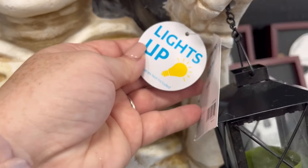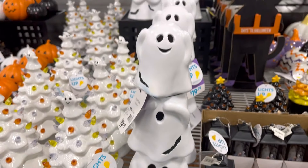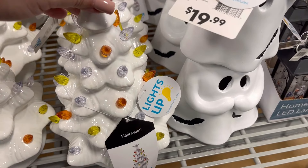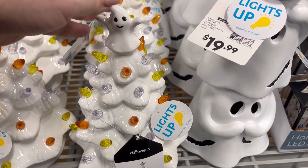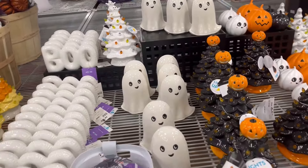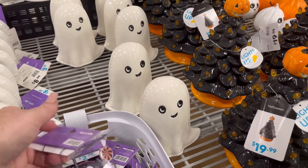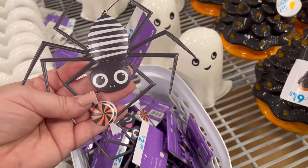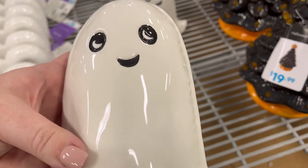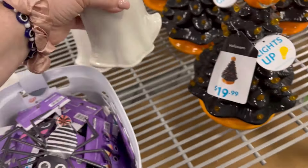I love these little ghosty nostalgia trees — they're so cute. I'm really into ghosts this year, which is unusual for me since I'm usually a witch or cat person. I also like this little ghost guy I almost want to hang from my car mirror. I'm waiting to see if Home Goods puts out the little white ghost with the little blush cheeks — those were my favorite from last year.